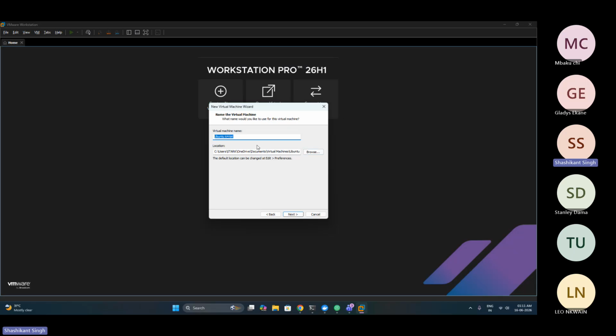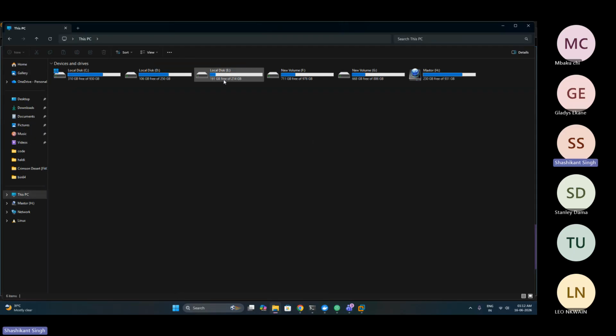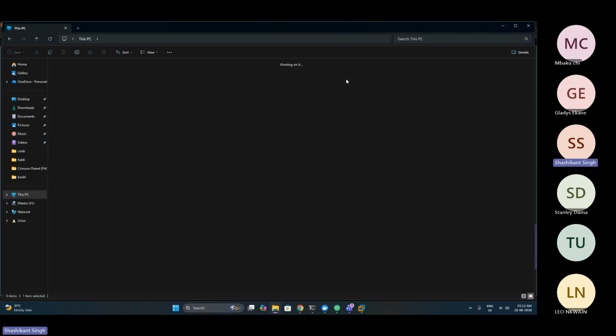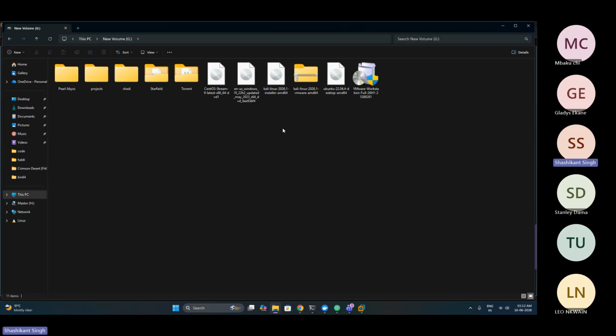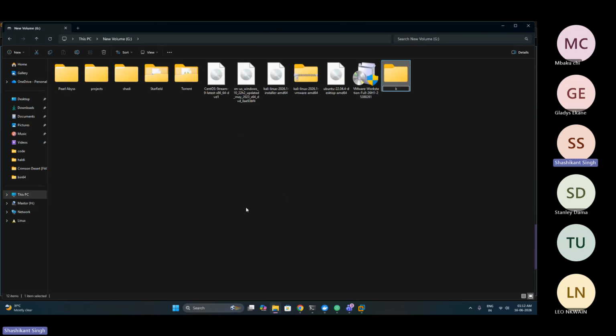Now, where you need to store the image, meaning where you want to store the operating system when you install it. One second, let me create a folder somewhere I have space. Yeah, let me create it here. I'll name it Kali and press enter.